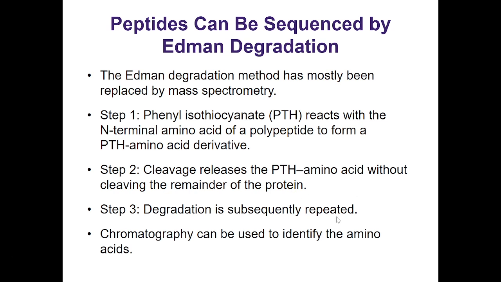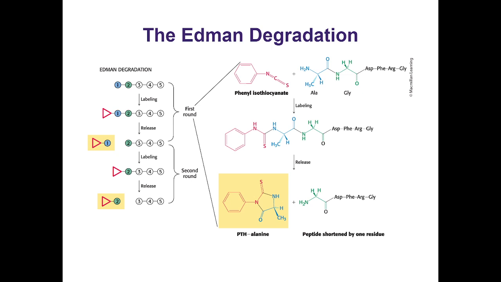Step 3 is going to be degradation, and this is going to be subsequently repeated over and over and over. And so the chromatography here can then be used to identify your specific amino acids you cleave each time. Notice this can take a very, very long time. Okay? For large proteins, this would be incredibly slow to do. And it is quite robust, though. You literally take an amino acid, cleave it off, figure out what it is. And you just keep doing that until you run through the entire amino acid, right? Yeah, very robust, very slow.